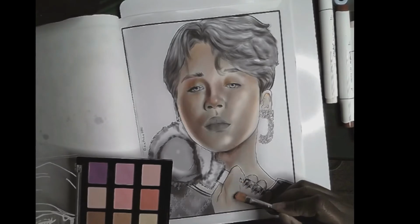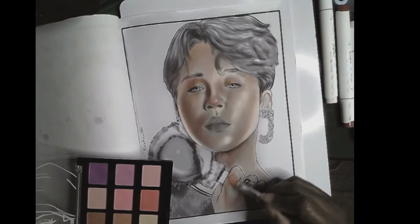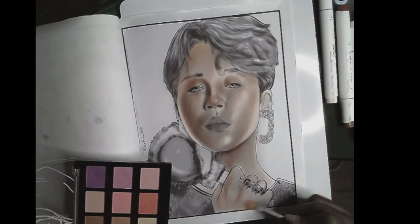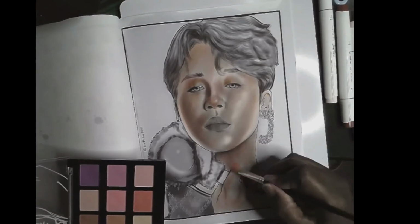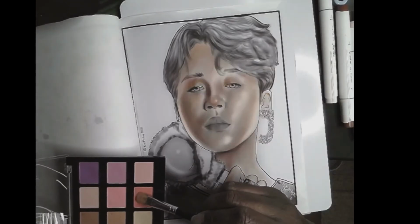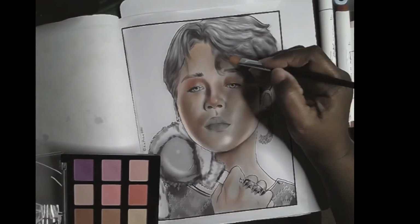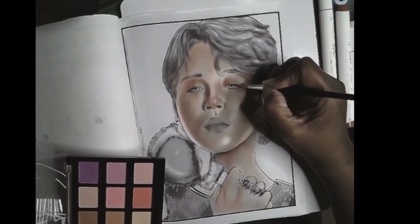That's a little bright, so let me put it on the hand here. Get a little bit of that off. Kind of spread it around a bit. So that coral is pretty good, and it's closer to the tones that I'm seeing. There we go. Around his eyes.